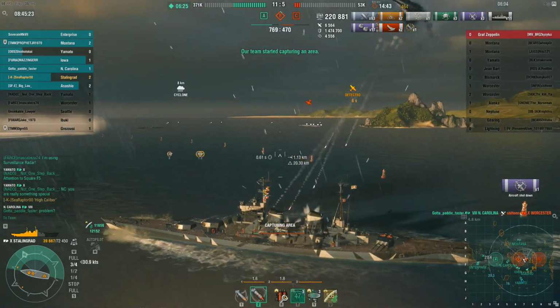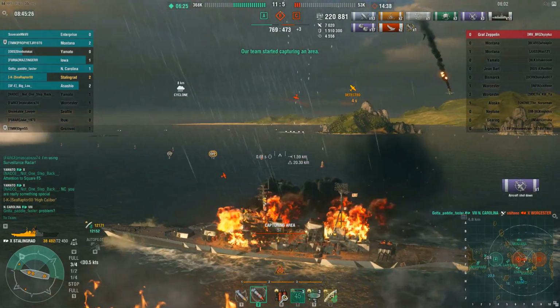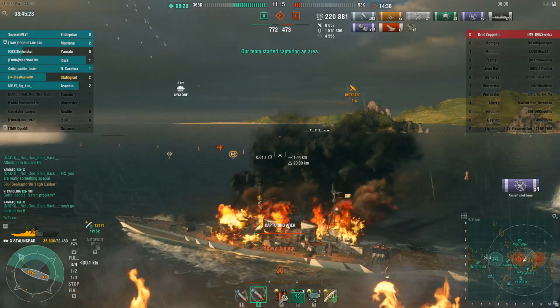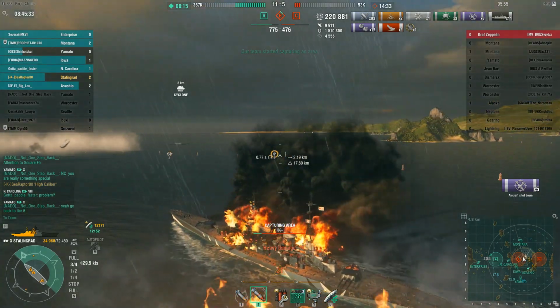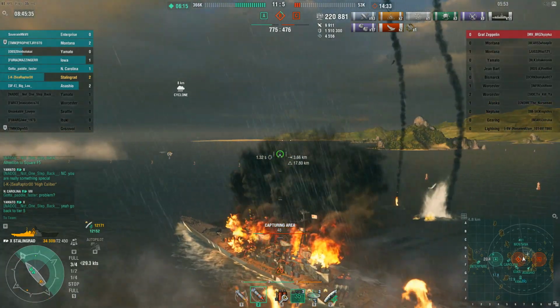As I steam into the B-cap, the enemy Graf Zeppelin comes in for a rocket strike, but it's kind of too little too late at this point. We have a 6-ship lead. We'll bag B very easily. There's nothing to stop us from bagging C. The game is essentially over.